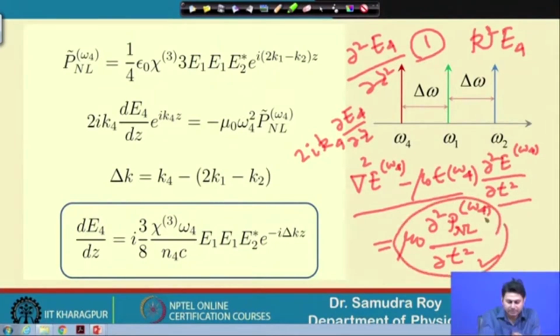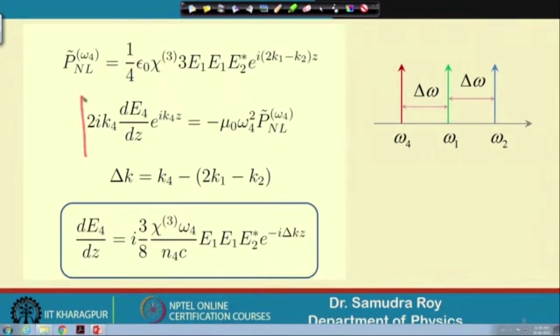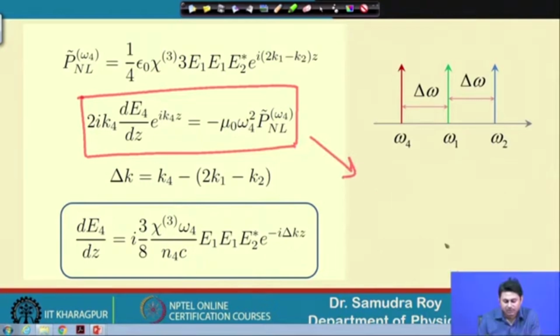Now, my P omega is represented in this way. When I take the derivative of the entire term with respect to t, this term will simply sit here, and e to the power of the frequency term will be there. This frequency term will cancel out from both sides, because there is another frequency term, e to the power of omega 4 t. So I can have a more compact expression here, which is equivalent to the expression we have written just before. That means this is equivalent to the nonlinear Maxwell's equation, by applying the slowly varying envelope approximation and writing P in this particular form, in P tilde form. So, we have a very compact form.